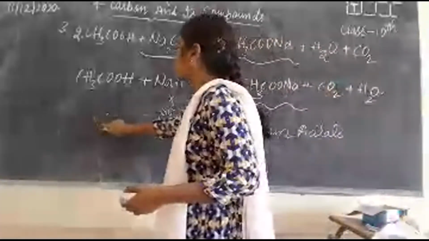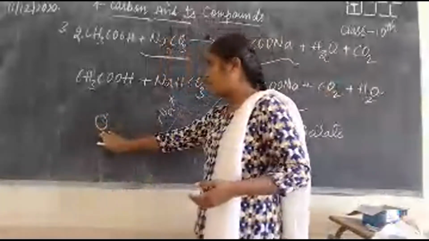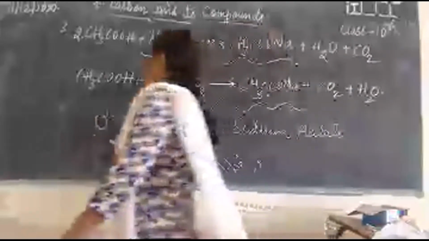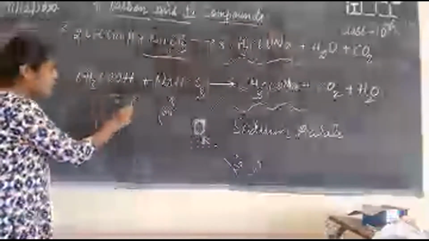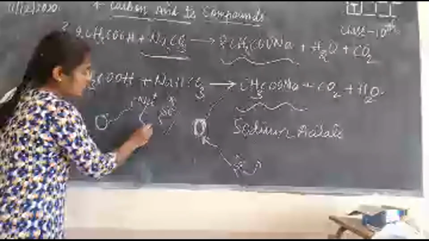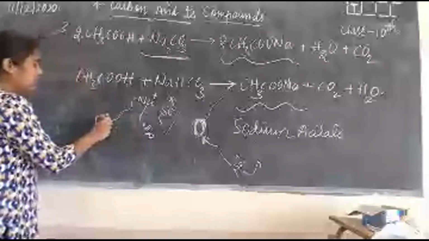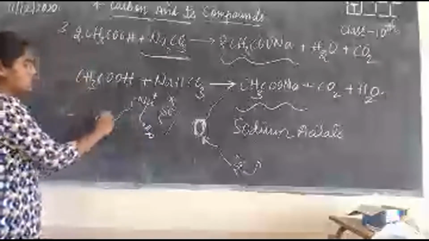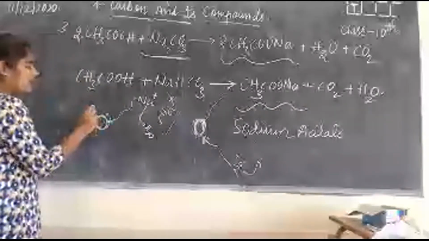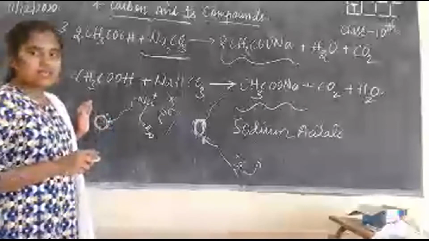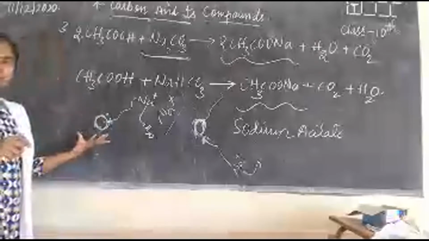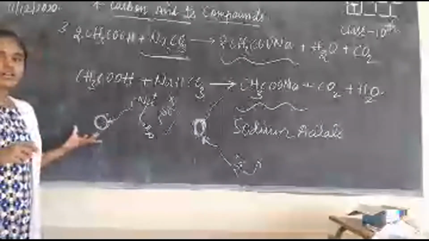So imagine there is an oil drop. Whenever we try to wash this oil drop, the soap comes in contact. One end of the soap has the ion, that is the sodium ion, that reacts with water, and the other end, the long carbon chain, goes on reacting with the oil drop, and there is a formation of micelle. So thus there is an emulsion taking place in water. With the help of this, the dirt is getting cleared and we wash our clothes clean.